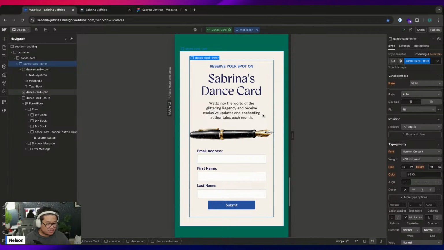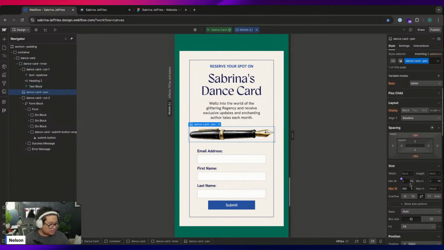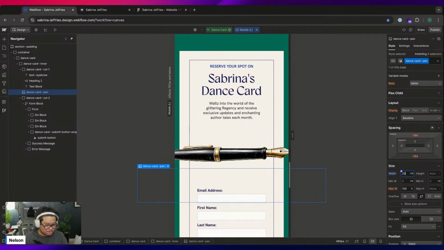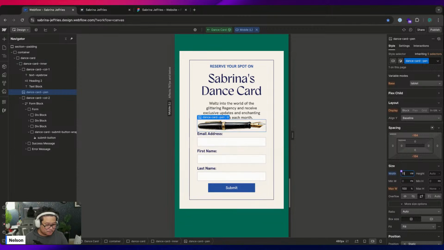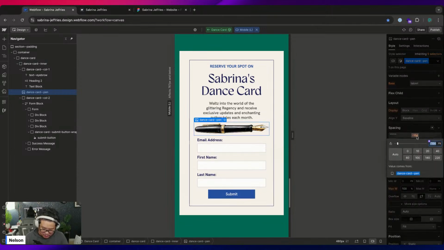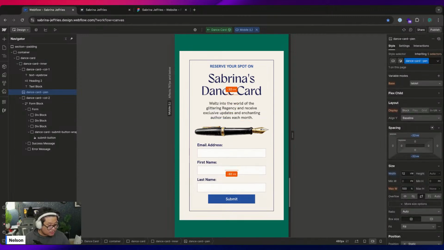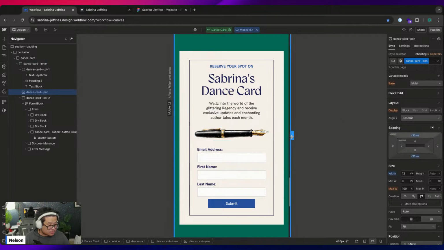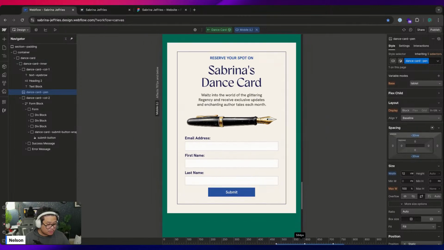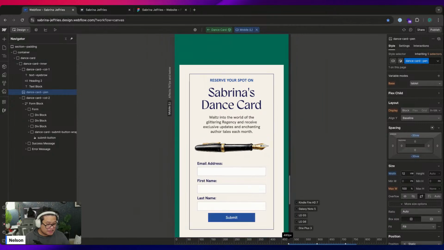Okay, yeah. There we go. And then this right here should be smaller. Whoa. Okay, and this should be based on VW. And there we go. Easy.